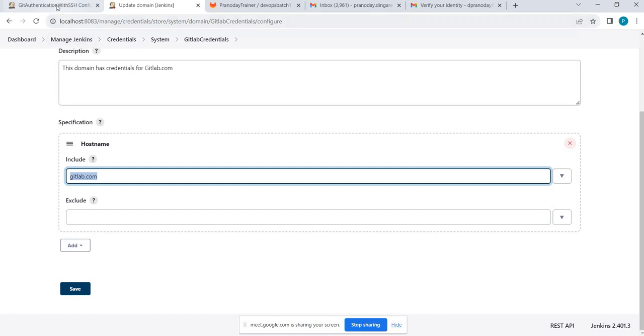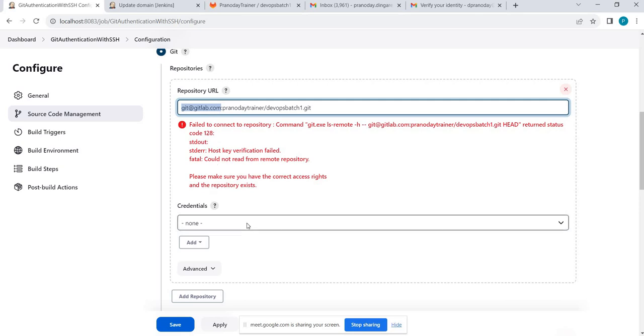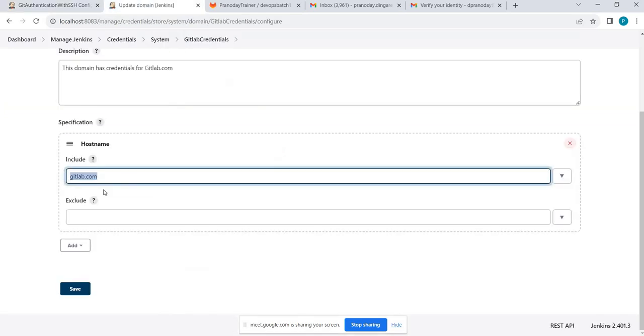I'll just show you how it works now. Now here in our job we have the gitlab.com URL mentioned. Now if I open this, it should show me only that credential which is configured for gitlab.com.